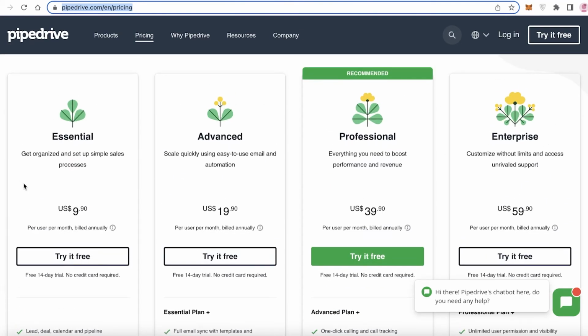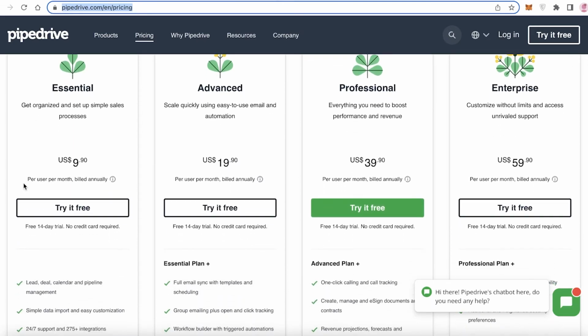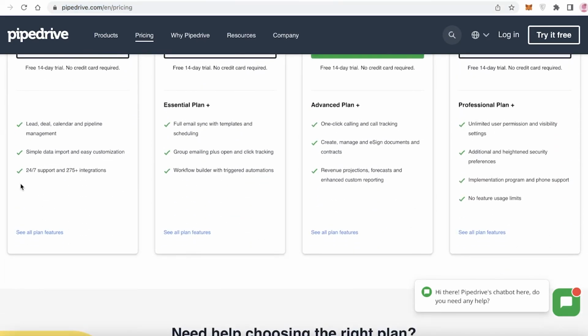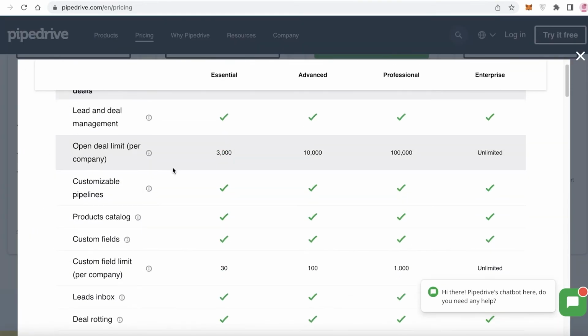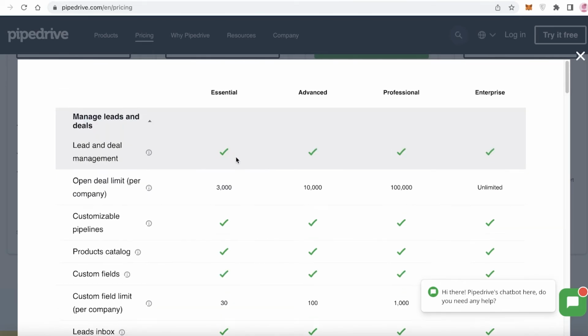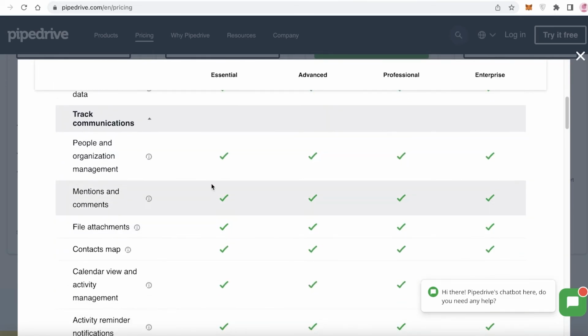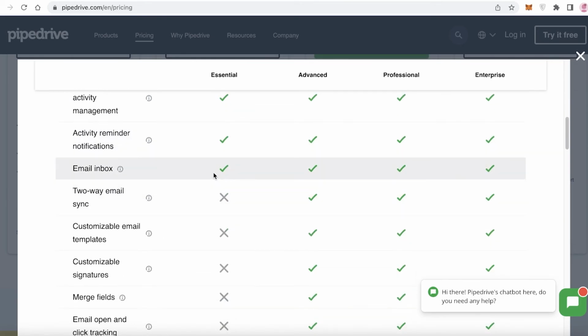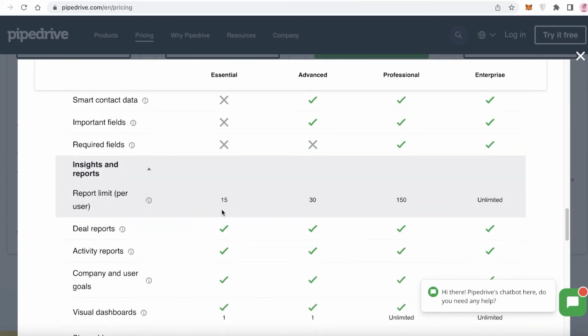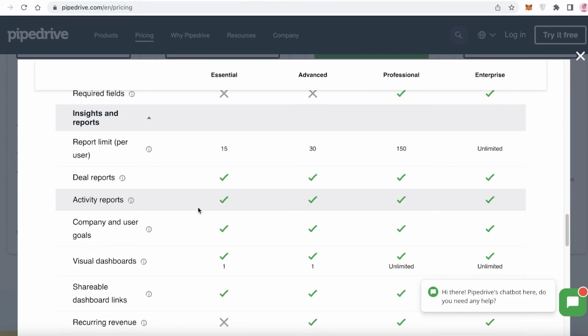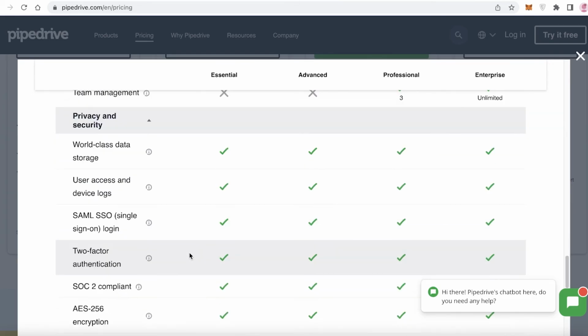So it starts at $9.90 per month, and it is billed annually. So you have a lead deal calendar and pipeline management, you have simple data import, 24/7 customer support, you have an open deal limit per company of 3,000. And you also have other features like tracking communications, you also have email inboxes, and you also get things like deal reports, activity reports, company and user goals, and visual dashboards.